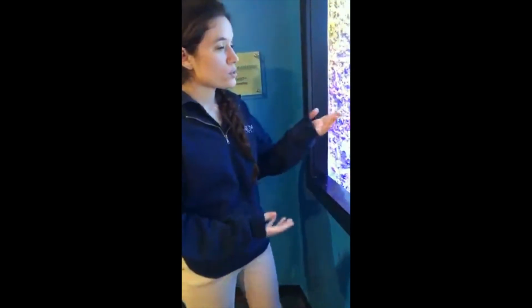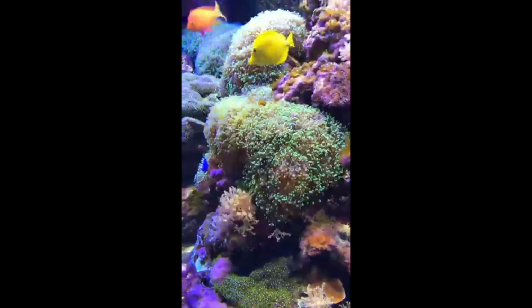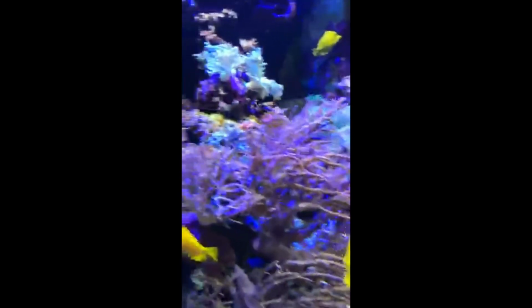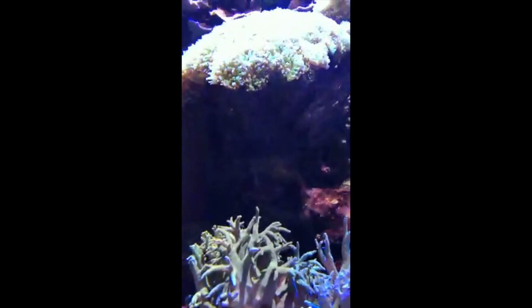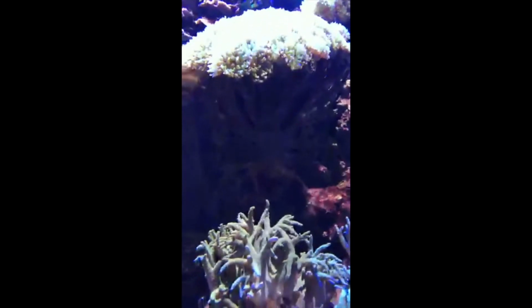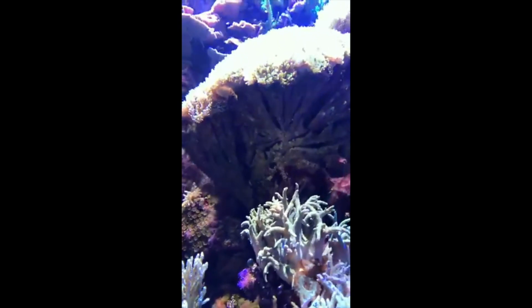And if you think about it, if you take a jellyfish and a coral together, it kind of does look like an anemone. And in that exhibit, do we have any anemones? No, we do not. So if you look at this right here, it kind of looks like an anemone, but it is not. If you come right over here, you can see what the underside of this coral looks like. It is a type of coral called frog spawn. So you see it's very hard underneath and then a soft, fleshy top. So very, very different than the anemones that we have in our other exhibit.